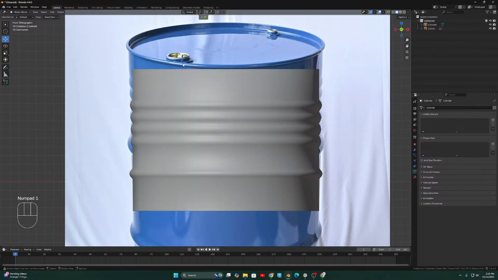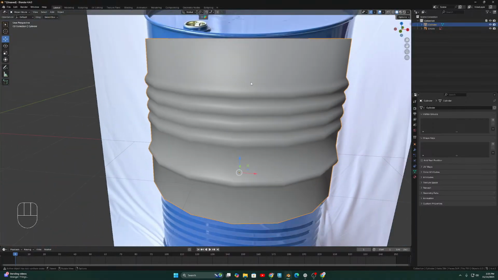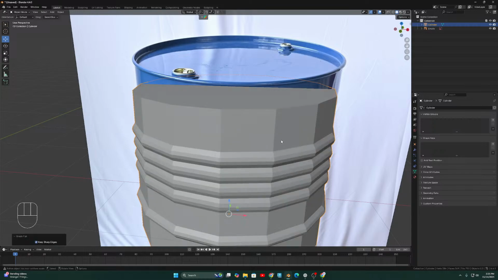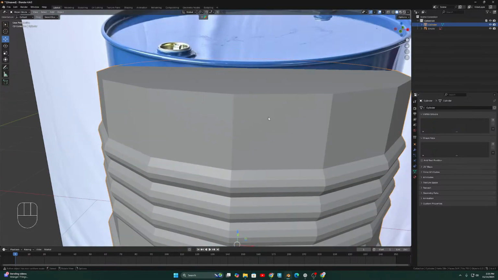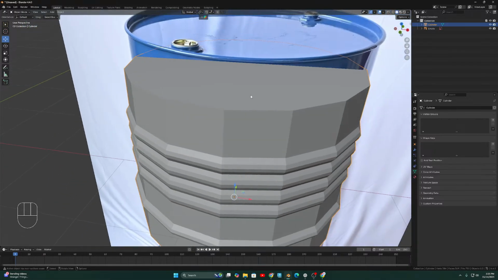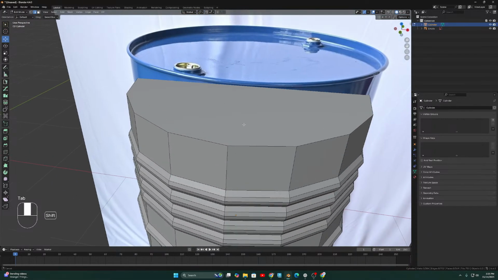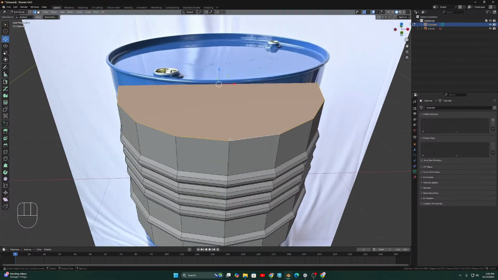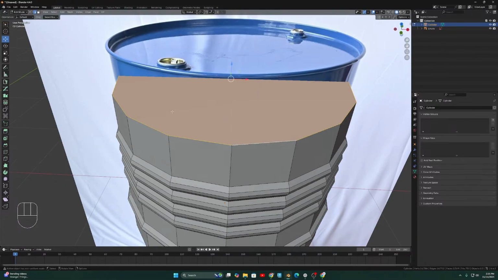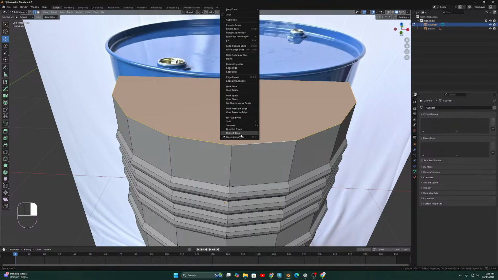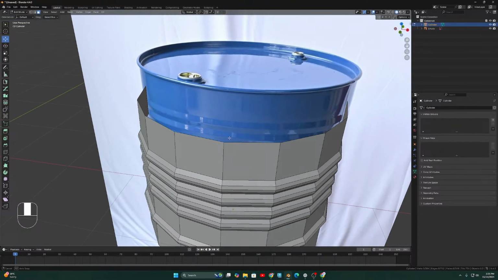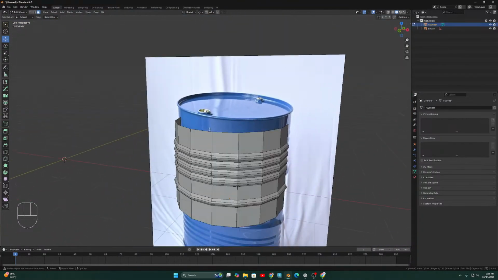Okay, let's create this top detail also. So again I will right click and say shade flat, so that I can identify the edge points easily. Since we have this cap, these edges are not connecting to this cap region, so I will delete this one. I will go to face mode and delete. Now this is the open barrel from the top as well.